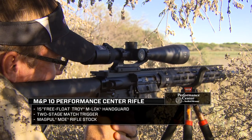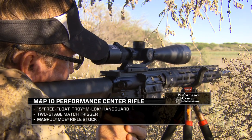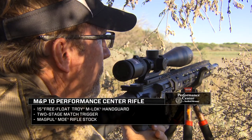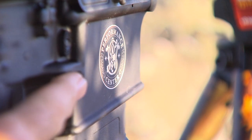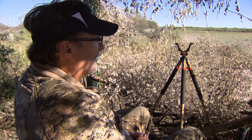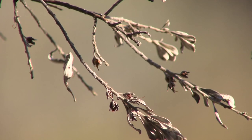So this particular gun right here, it's got a great two-stage match trigger. It's built to perform at long distance shooting. It's got a 20-inch barrel on it, and it's a pretty fun gun to shoot. When I take it down to the range, I find myself just wanting to pull the trigger more, you know. So we'll put it to the test, hopefully this evening, on a whitetail.